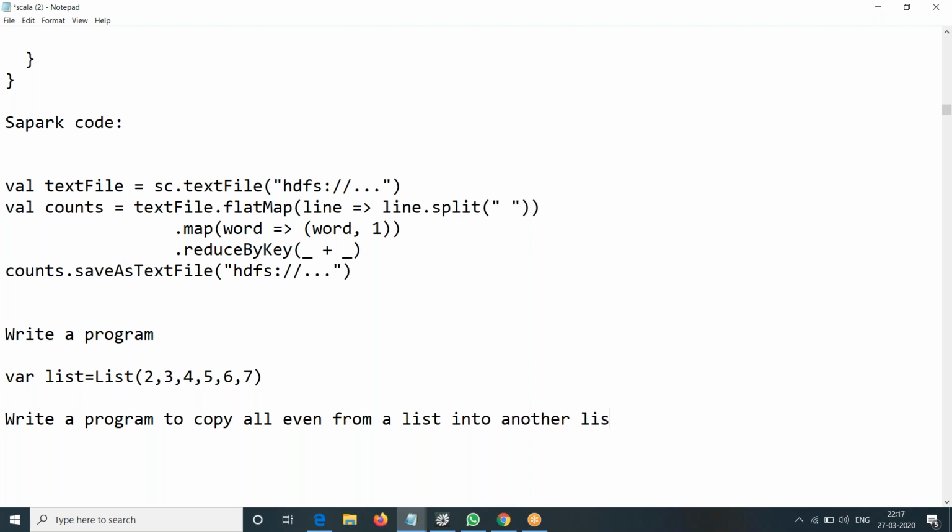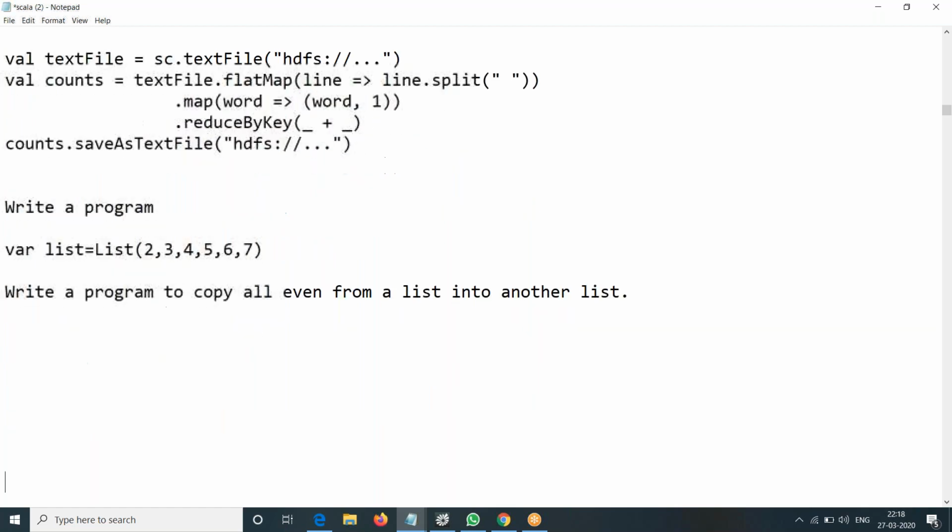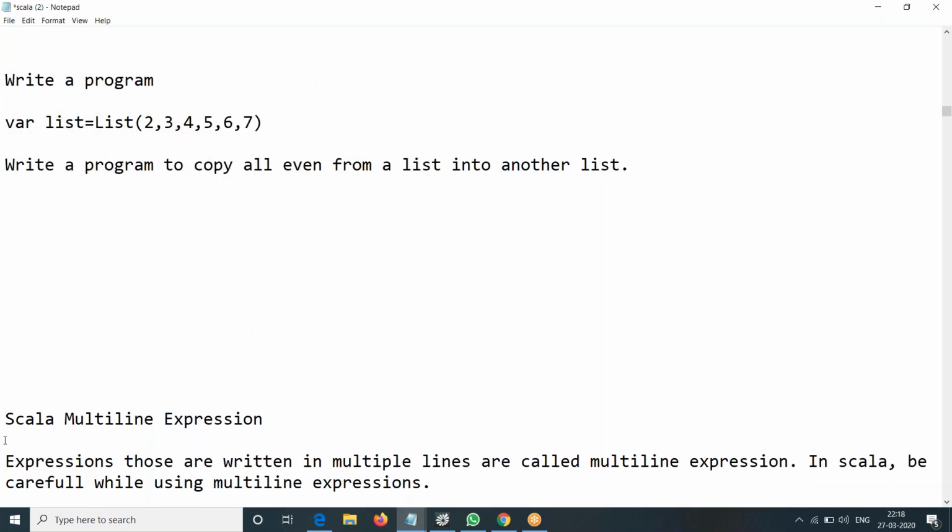Try this now. This time you can apply a higher order function, map. Apply map and try this. There are how many here? 1, 2, 3, 4, 5, 6. Some are even, some are odd. I need all even numbers in another list. That means 2, 4, 6 have to be copied to another list. All of you test it. Use whichever approach you want. You can take a function and pass it as a parameter, or take a partial function and pass it, or pass a lambda. Whatever you want to do. I have explained all the different 3 to 4 cases.